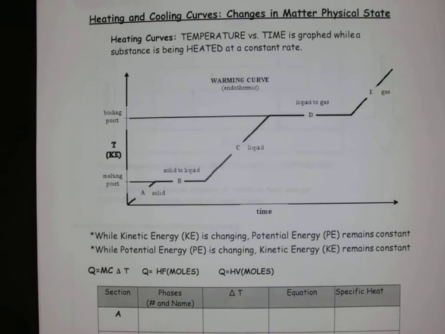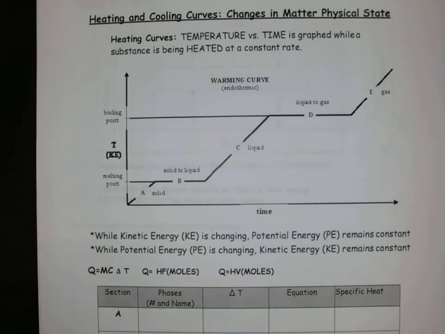All right, so we've talked about our different phases of matter, but now we're going to start talking about changes within matter, changes within the physical state of our matter. So if we think about something that's a liquid at room temperature, why not water? If we think about water, we can obviously form solid water by cooling it down, and we can form gaseous water, water vapor, by boiling it and heating it up, okay?